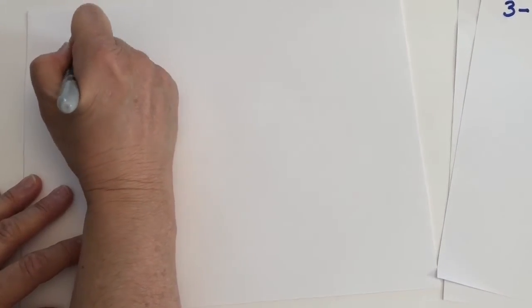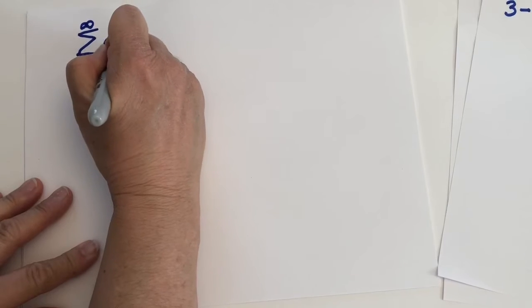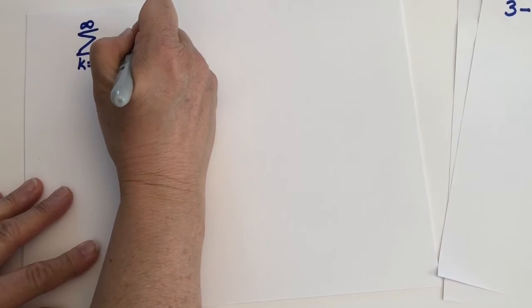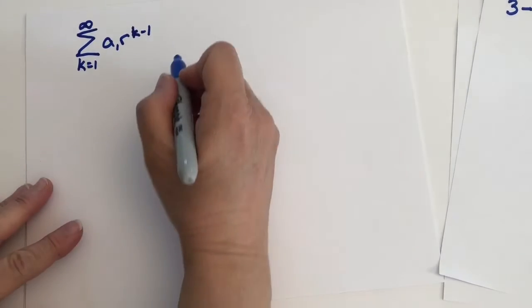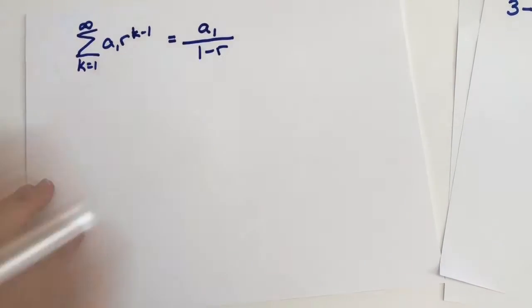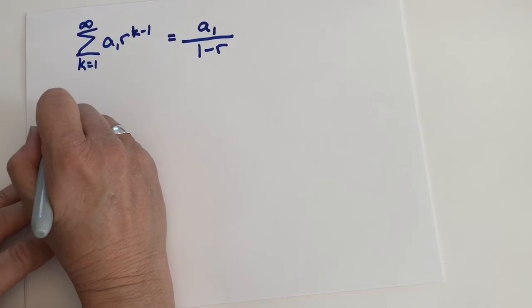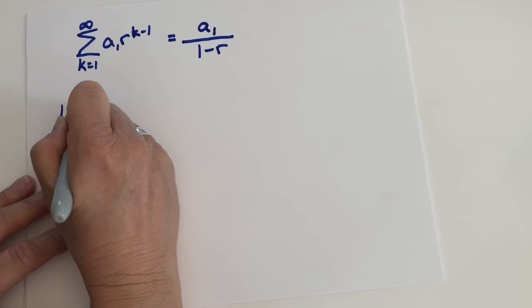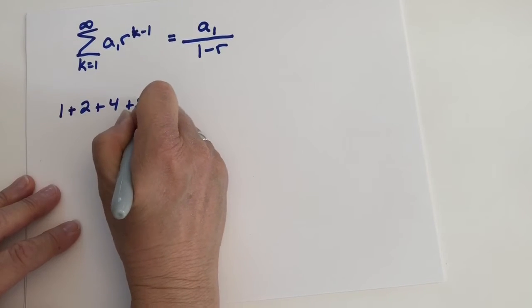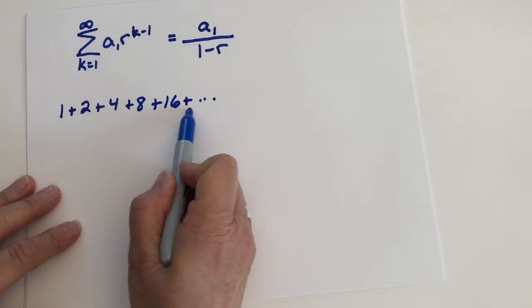It looks like the sum, let me use summation notation. The sum of an infinite geometric series, which we know we could write this way, right? I just have used summation notation. It looks like you could find it by taking the first term and dividing by 1 minus r. That'd be kind of handy to be able to use that formula. So let's look at the next infinite geometric series and see if it seems to be the case. We have 1 plus 2 plus 4 plus 8 plus 16 plus, and so on. You can confirm that r is 2 for this problem.